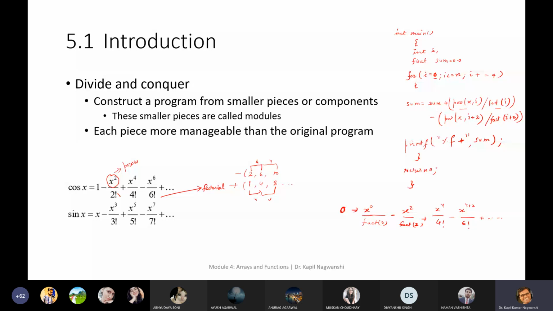So in this, do you know what x is? No sir. You don't know x. I had not written any statement corresponding to x. Otherwise, I need to use one more variable, that is x. And what I need to write here: printf, one statement. And the next statement is scanf. Similarly, one more, up to how many terms? I had not written it, I just want to show how a modular program is beneficial for you. Okay, sir.